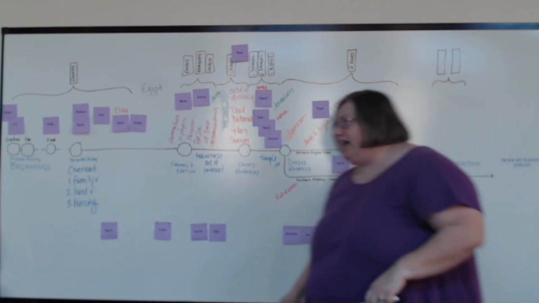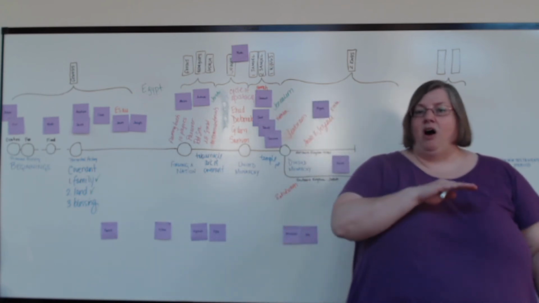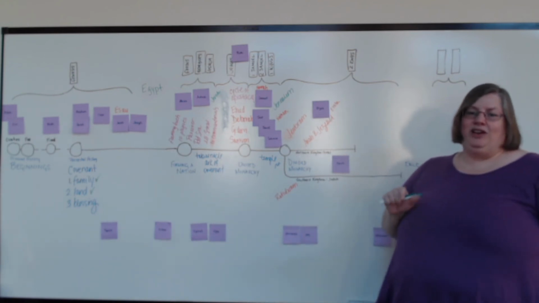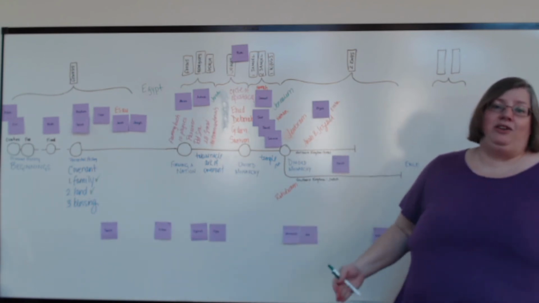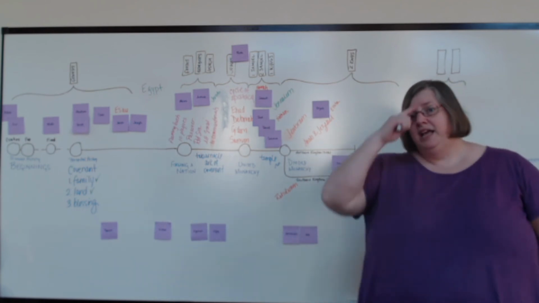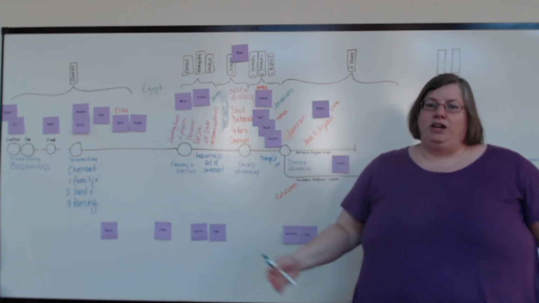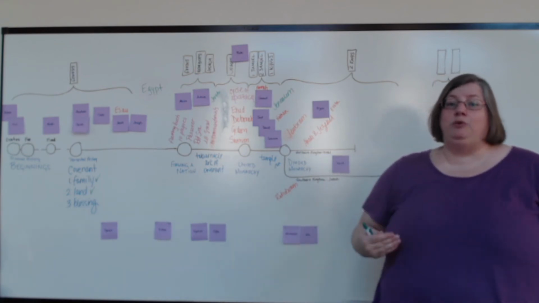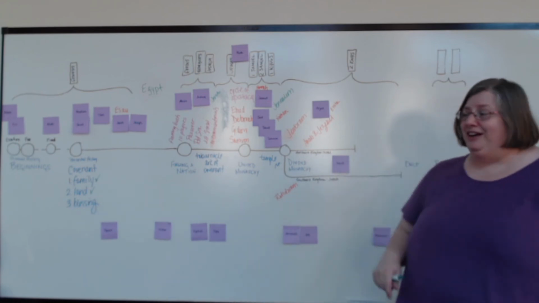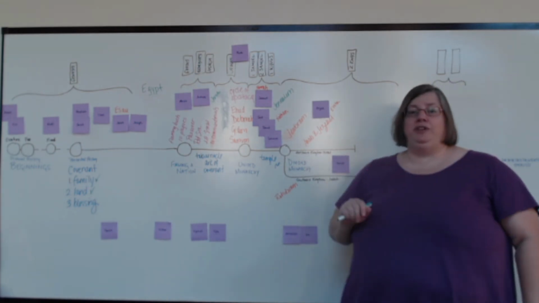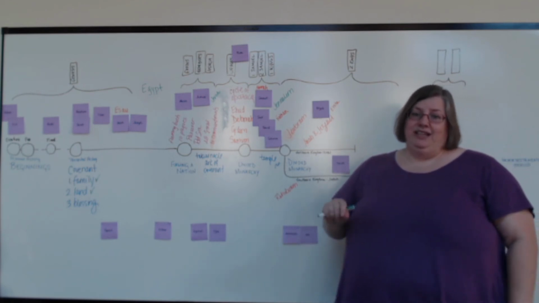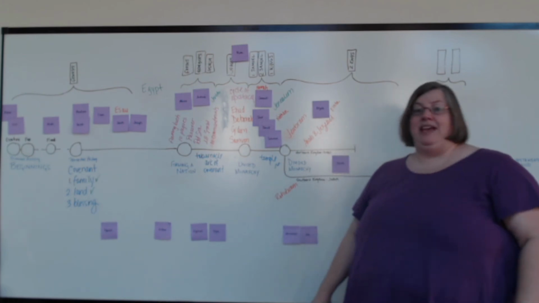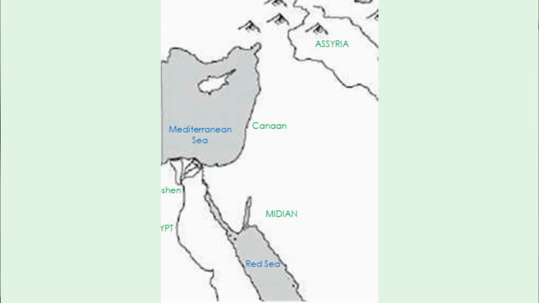But ultimately what's going to happen is that the northern kingdom, all of the kings are known as bad. All of them. Not a one of them follows God. And so God allows them to be judged. If they're not going to follow, not just the kings, but the people themselves, if they're not going to follow God, then why should they be called God's people? This was part of the covenant that God made. That I will be your God and you will be my people. You will follow me. You will follow my ways. The northern kingdom of Israel doesn't do that. And as a result, they are allowed to be destroyed by the empire of the Assyrians.